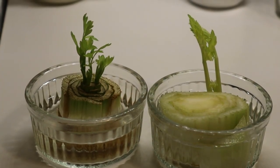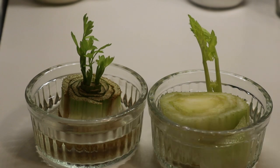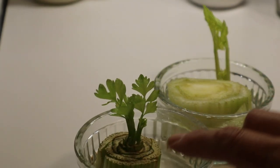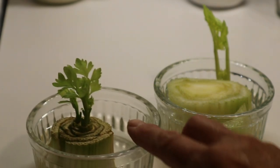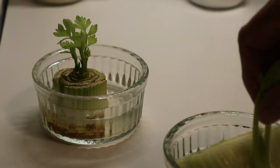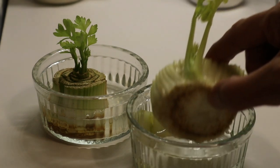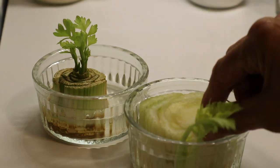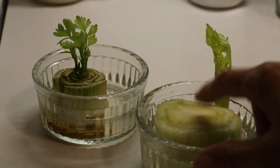When I buy celery now I cut off the ends and I've just started to do that. I have two of them going — this one is today's, all nice and clean. This other one has been developing for a little while and we already have growth, which is a lot faster than starting it from seed. I have started a lot of celery from seed, but I have no idea if it will develop properly enough to transplant into the ground, so this is my backup. This one seemed to have a side shoot already growing — if it does root I will separate it from the main one. Of course it does grow from the center out as well — something else for my garden.